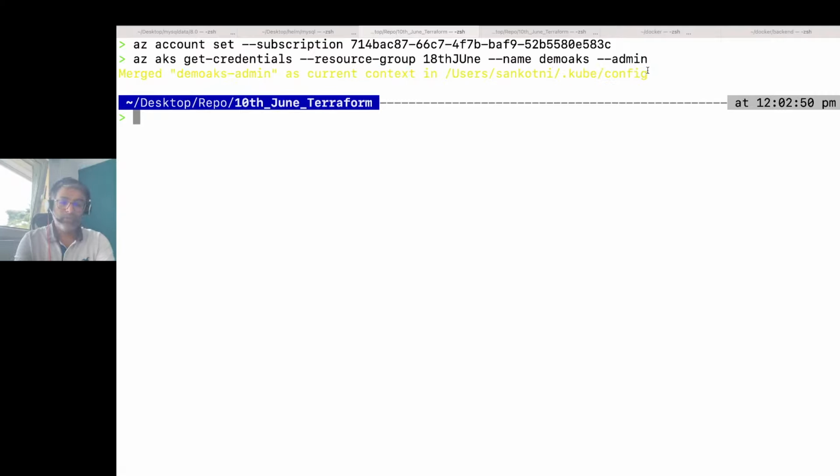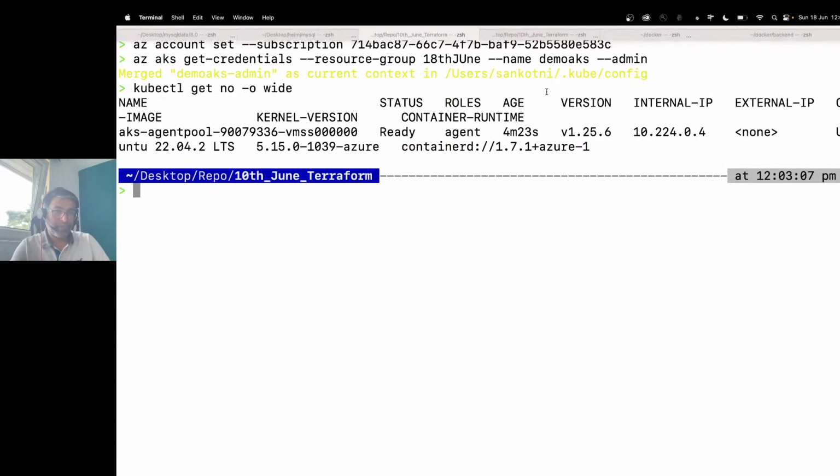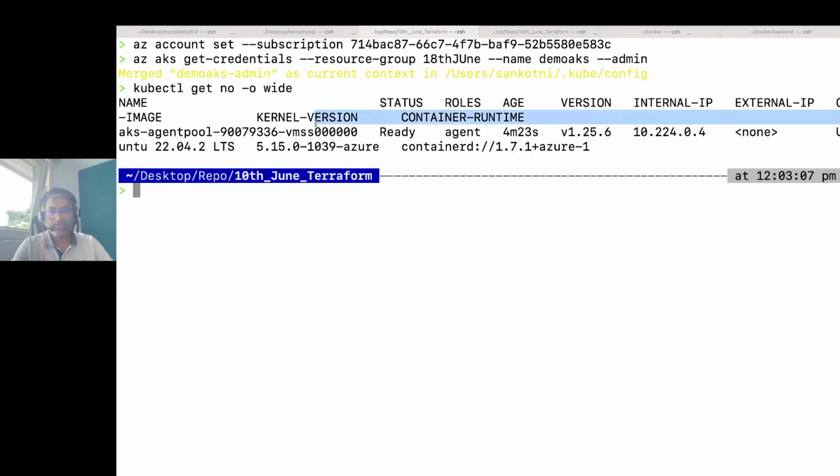Now if I run kubectl get node -o wide, where -o stands for output and wide gives you wider information.